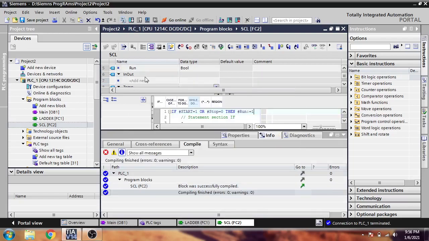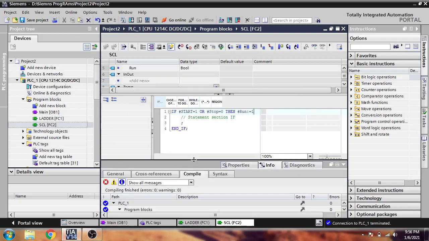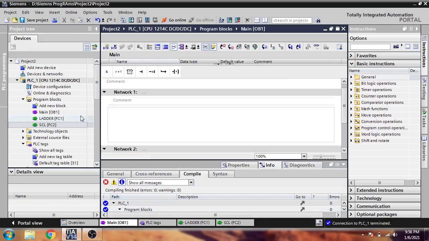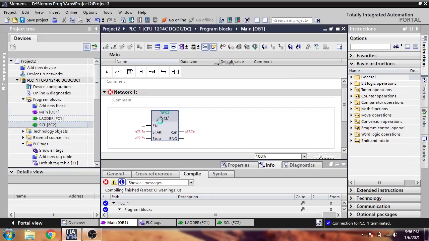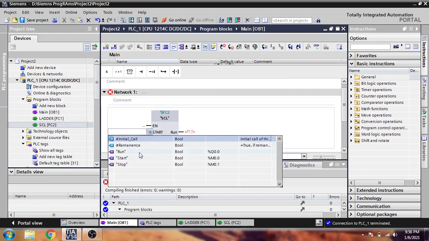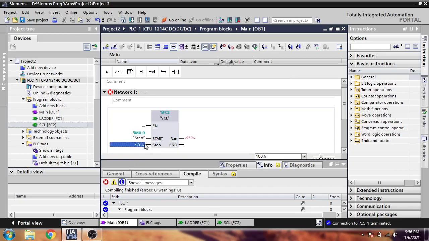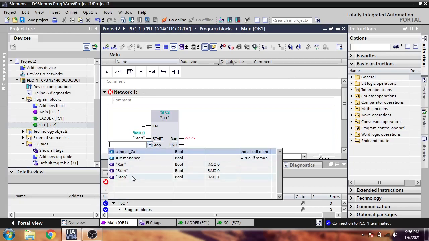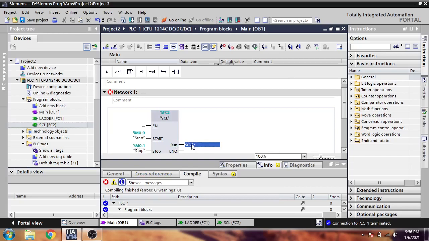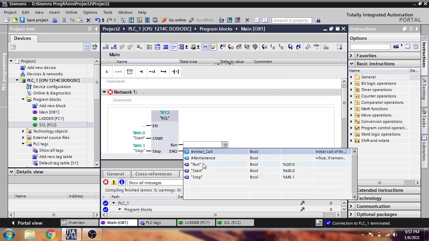I'm just going to compile that. You will see it will compile, and I'm going to drag my SCL there, and you will see that I'm pasting the start tag there, stop tag there, and the run there.